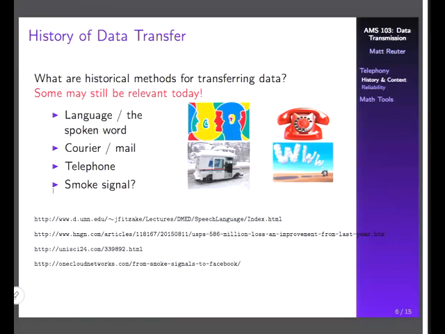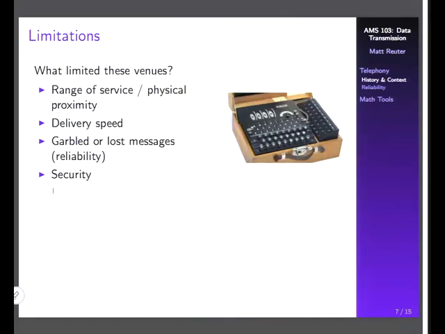Okay, but we've already mentioned mail. We have telephones, again building on the spoken word, but now introducing a little more modern technology. Smoke signals could be one way of transmitting data. There are certainly plenty of others. Can anybody think of any other ways, now that we've got our brains going a little bit? Okay, well, if you do, let me know. We can add that.